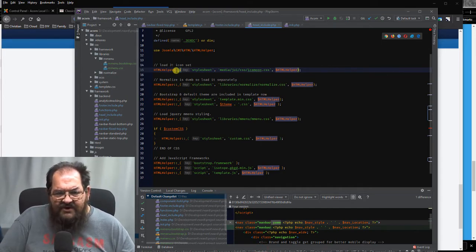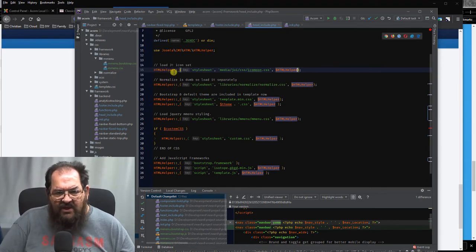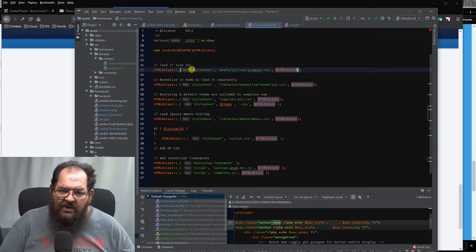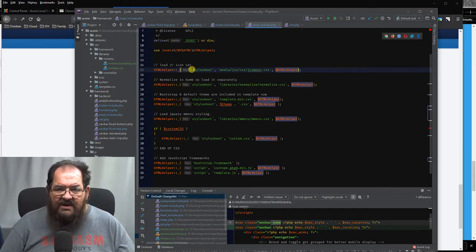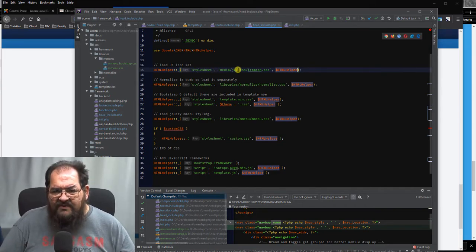Instead of having the traditional link, which you can certainly do, you put the HTMLHelper class in, and then you tell it what function within that class you want. Do you want a style sheet, a script, an image, a link, whatever it is that you want. Then you give it the path.